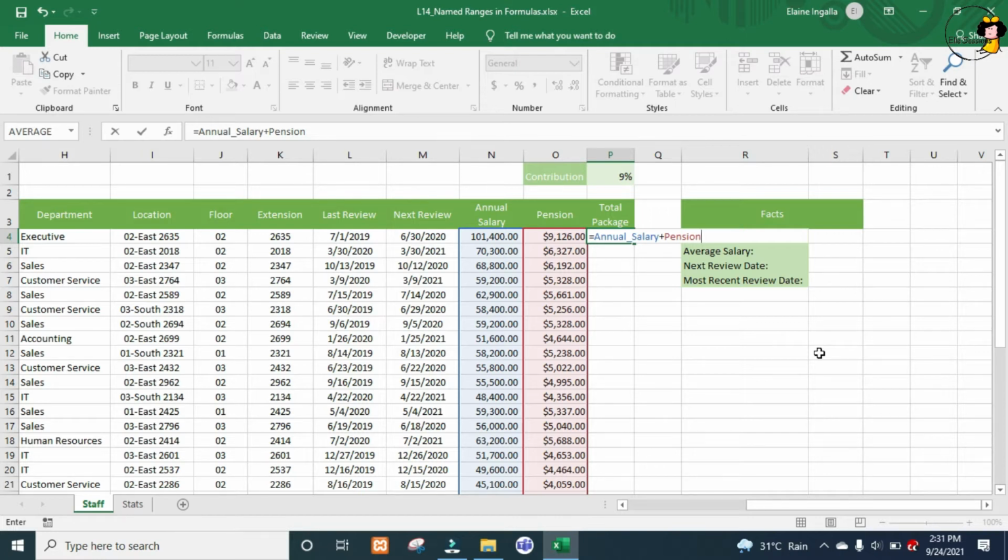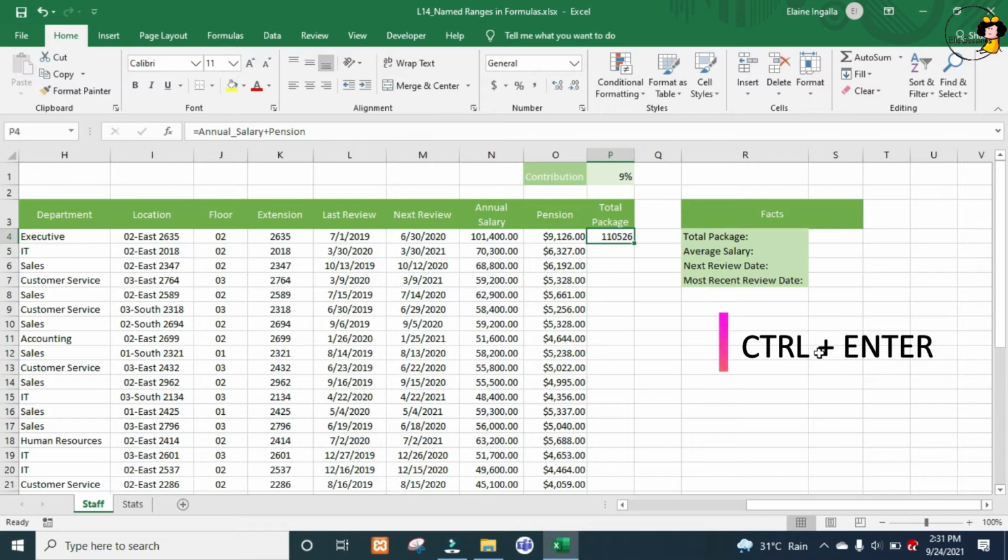Now, normally we'd press enter, which is fine, but there's another little shortcut key. We will instead press Ctrl plus enter. So you'll notice that it has done an enter, but instead of dropping us onto the cell below, it's kept us in the cell where our original calculation is. And this is quite efficient if you want to then copy it down because you don't have to click back. So I'm now going to come to my fill handle and double click it to copy down.